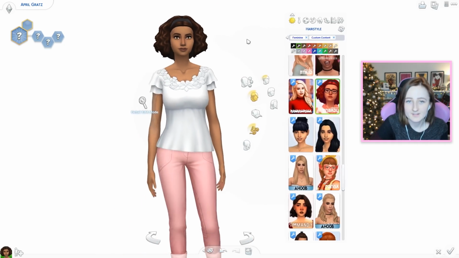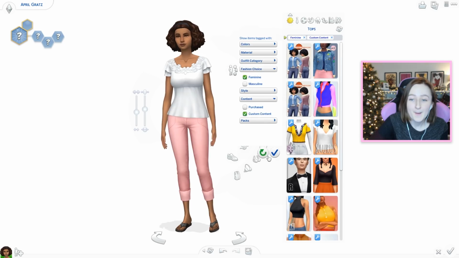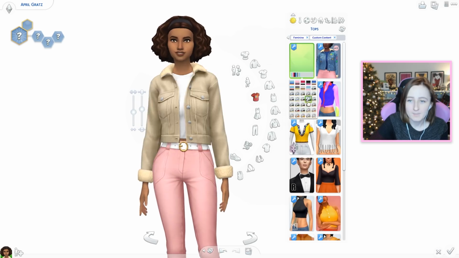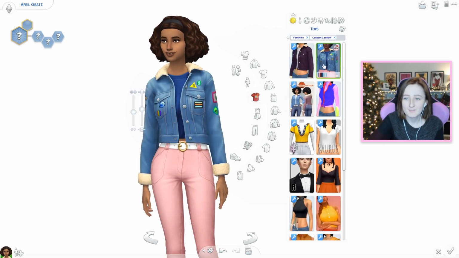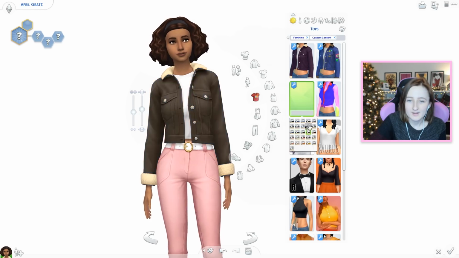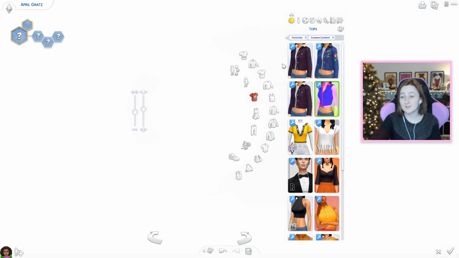I'm gonna give her this hair, I think, while we look at the clothes, because I know I downloaded a lot of them. I can't stop. Oh wow. Okay, so we have a bunch of jackets. This is a recolor of the base game one, but it just adds more swatches to it, which we love. We have this other recolor, which adds little patterns and stuff to it. We've got this one, another recolor of the base game jacket. We have this one that I missed a mesh for.